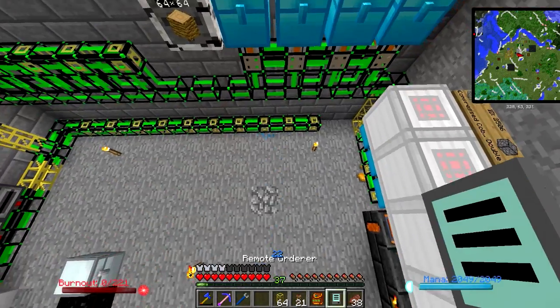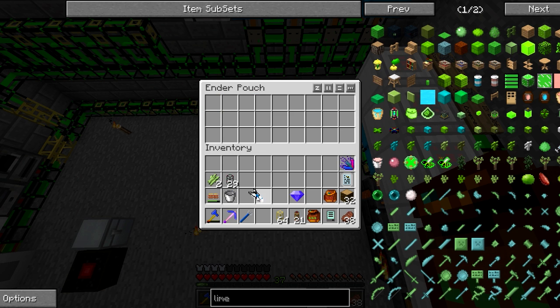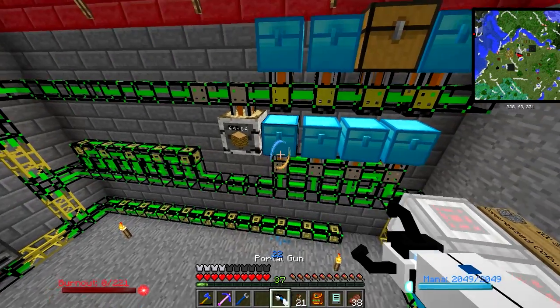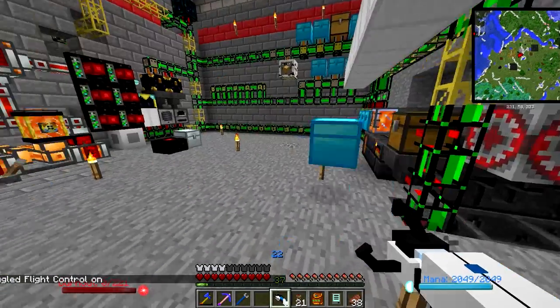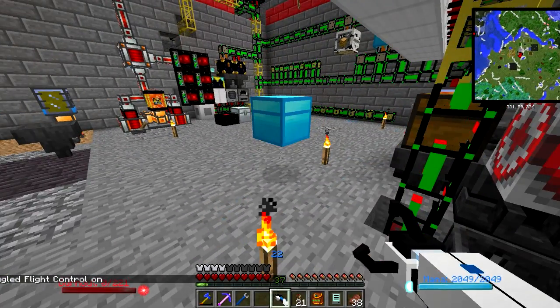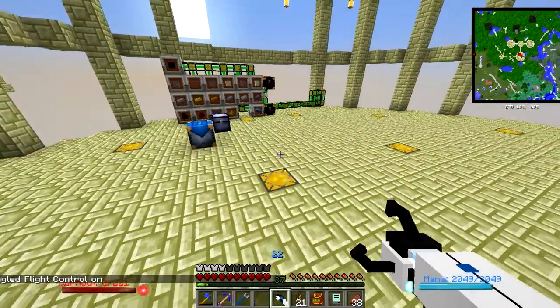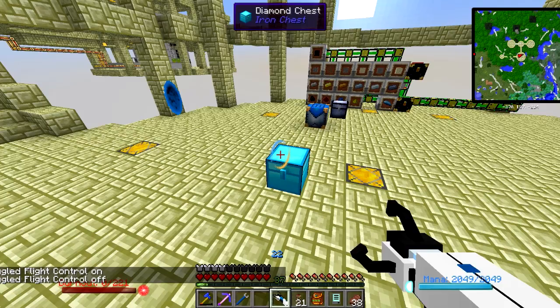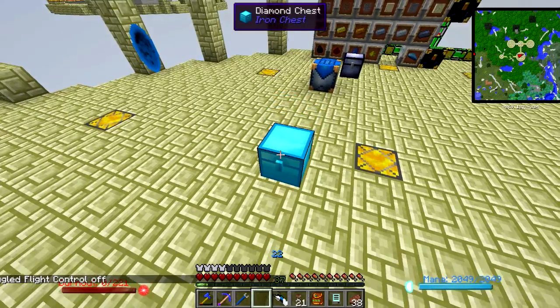Okay, and the way I'm going to move these is... I just realized I had a bunch of stuff in the orange ender chest that I'm going to have to get out. I'm glad I had my portal gun out when I changed those colors. But basically the way I'm going to do this is I'm just going to grab these and go through the portal, and the chest should teleport to me. Okay, it did. That has all of its contents.